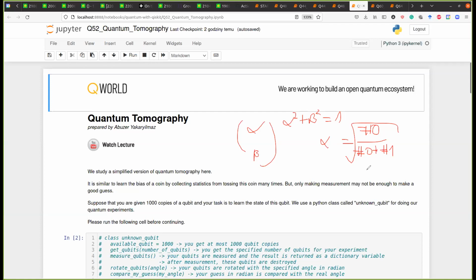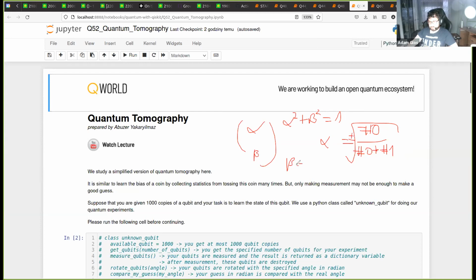Since we get the value of alpha, then we can derive beta. How about the case when alpha is negative? So I'm going right back to it. First of all, alpha is plus minus this function, and beta is plus minus the square root of 1 minus alpha squared, right? This is taken from the formula above. So, up to this plus minus, are there any questions about what I presented?